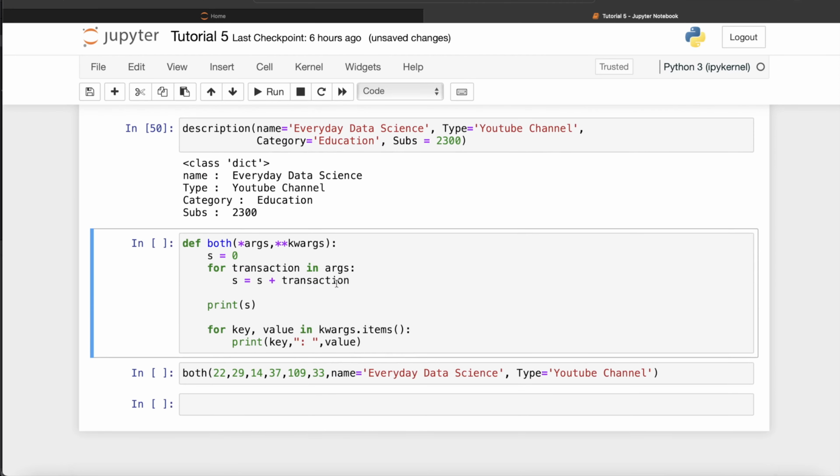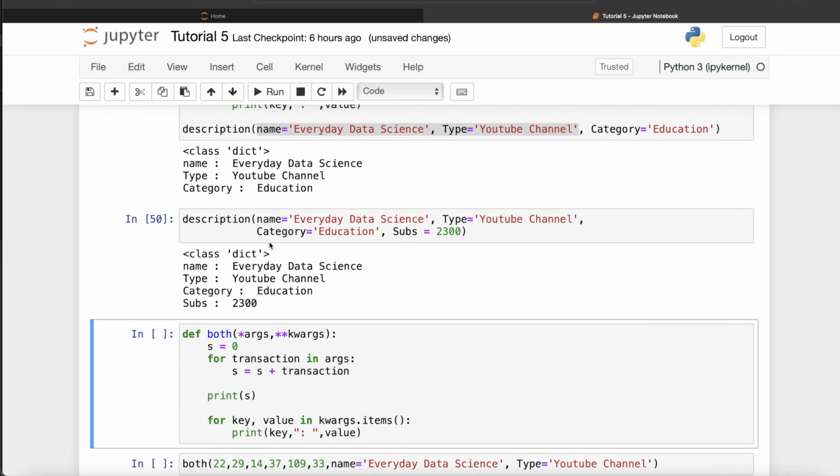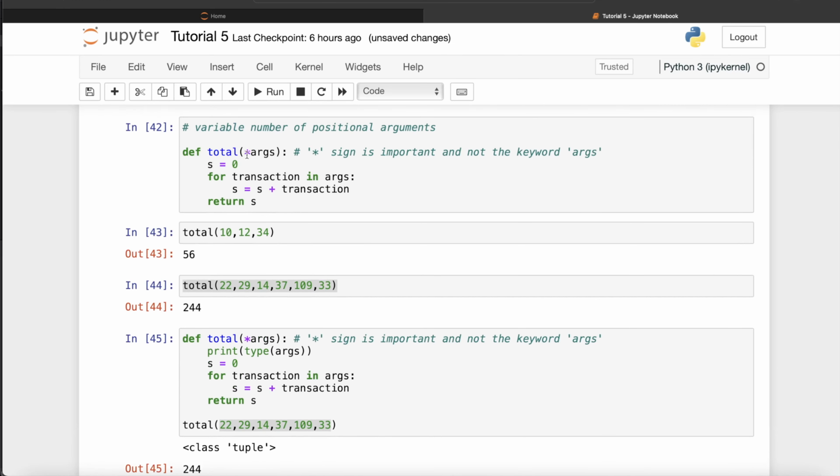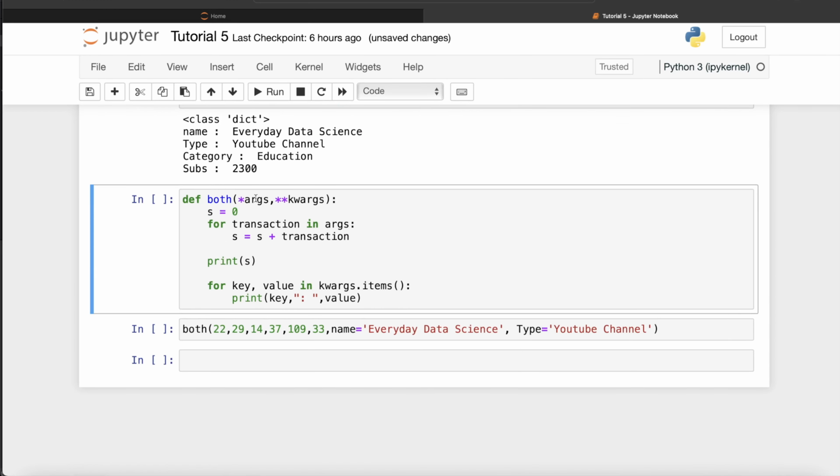We can even combine these variable numbers of positional arguments as well as keyword arguments, right? So for example, I have just copied the code from these two parts and put it into one. So a variable number of positional arguments, a variable number of keyword arguments, sum is initialized, and calculate the total.